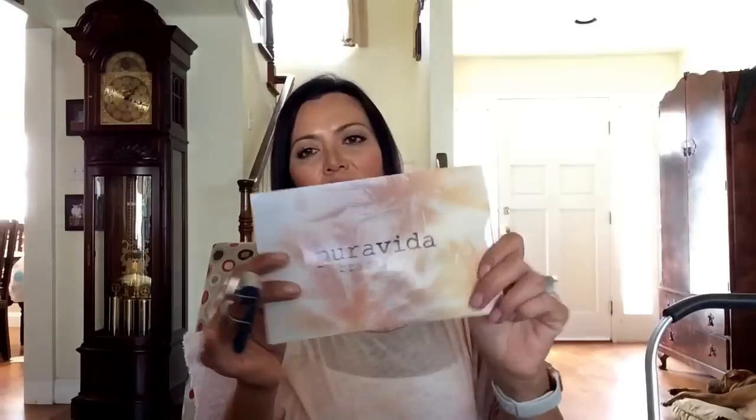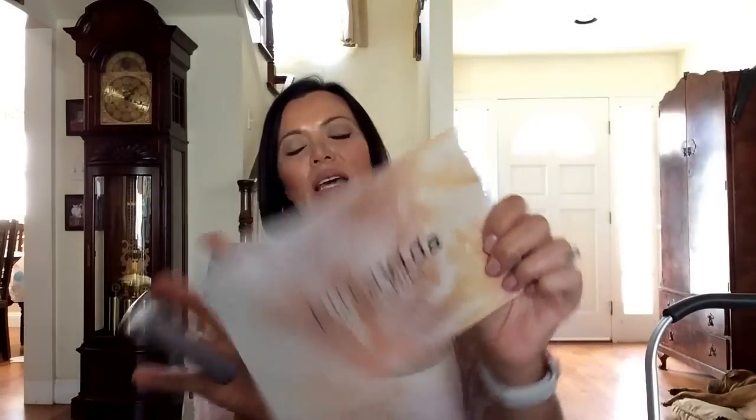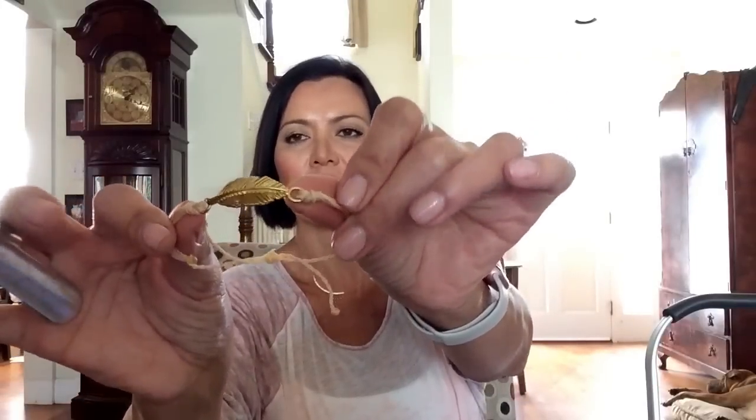So I gave a couple pairs of jeans to one of my neighbors who is needing some jeans. And I just gave them to her because I'm kind of just clearing things out, decluttering. And she was so thankful that she gave me this little gift. It's a little Pure Vida bracelet. And look at how cute this is. I was not expecting this. But I thought it was so pretty. Look how cute. I love it. I love these kinds of bracelets. I love the leaf. And I love these because you just tighten them up.